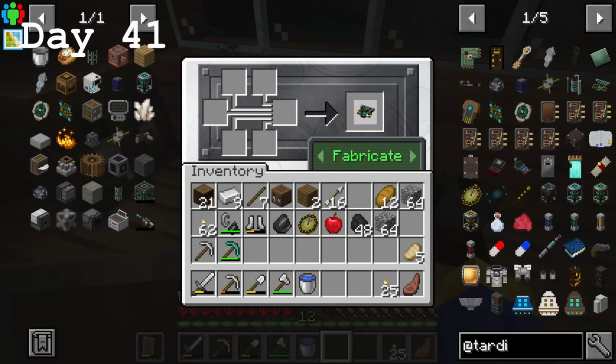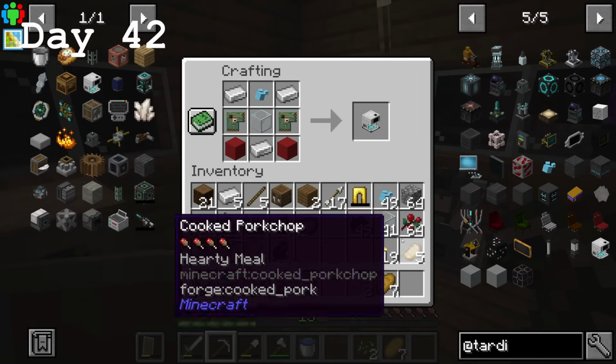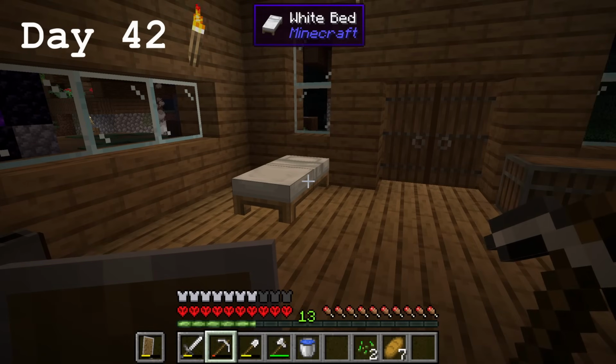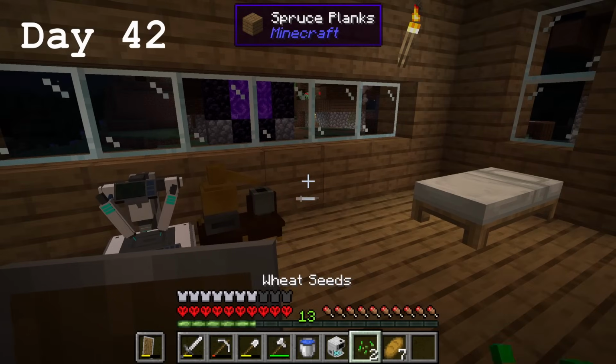I make the temporal grace. This gives me regeneration inside the TARDIS. I craft a neutronic spectrometer. This will allow me to convert objects into different TARDIS interiors and exteriors.